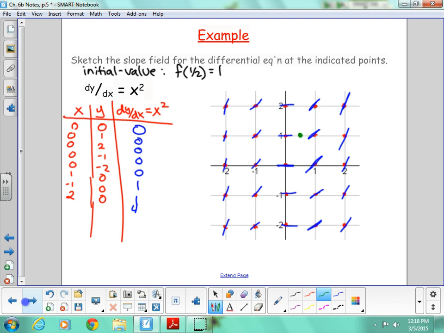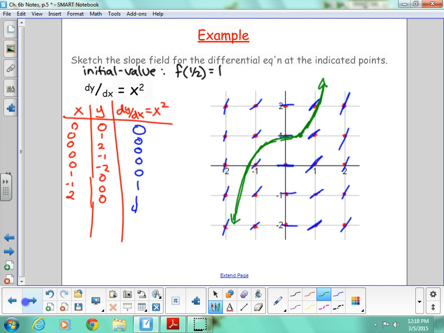Well, then I follow the curvature. This is not like Minesweeper, so if you accidentally hit a tangent line, you're not going to blow up. It's okay. Why does it make sense that my original function follows the movement of the slope field? You might say, I would have gone that way. I don't care. That's fine. You just have to have the general curvature. I have to have a horizontal tangent line, flat right there, and then it's going positive. Why does it make sense that it would look like a cubic?